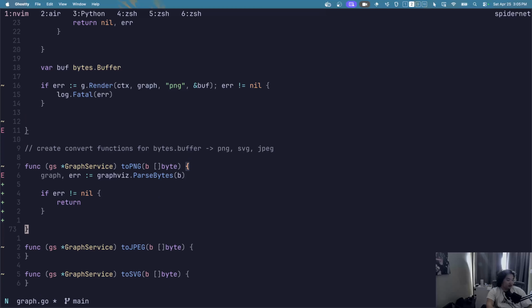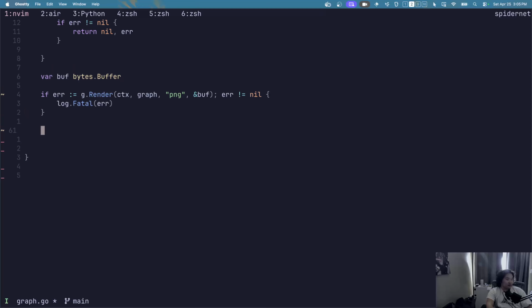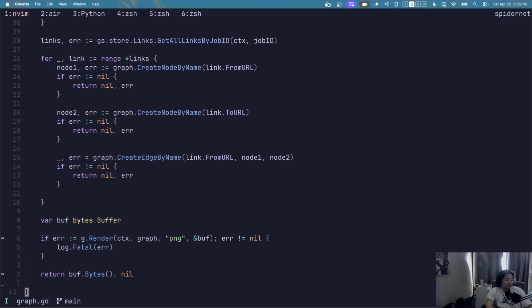I didn't need to do any of this. I was overcomplicating it. I'll just return as buff.bytes. And yeah, we just render it as such.